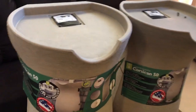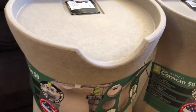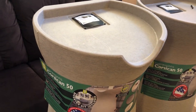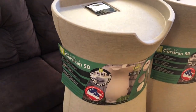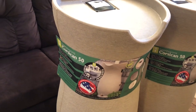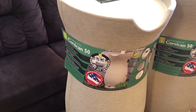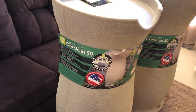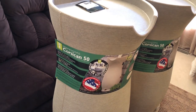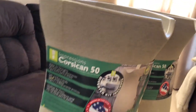I ended up picking these two rain barrels up at Costco — they just started carrying them. When me and my wife went on a Friday night about a half hour before they closed, they had about 10. We went back on Sunday around 11 o'clock and they only had four left — so they're selling quick. That's the one thing about Costco: if you see something and you can afford it, get it.